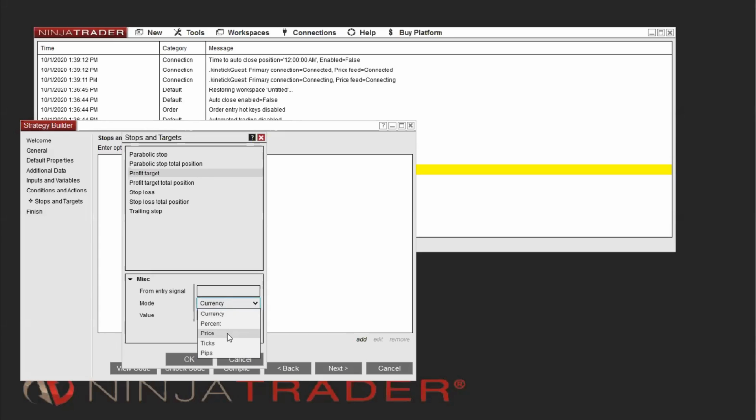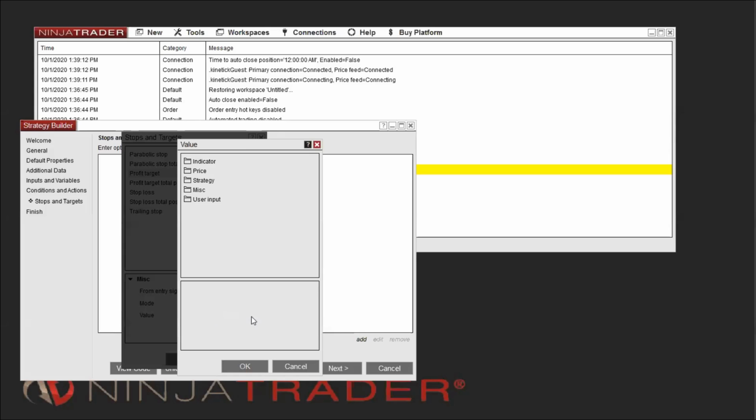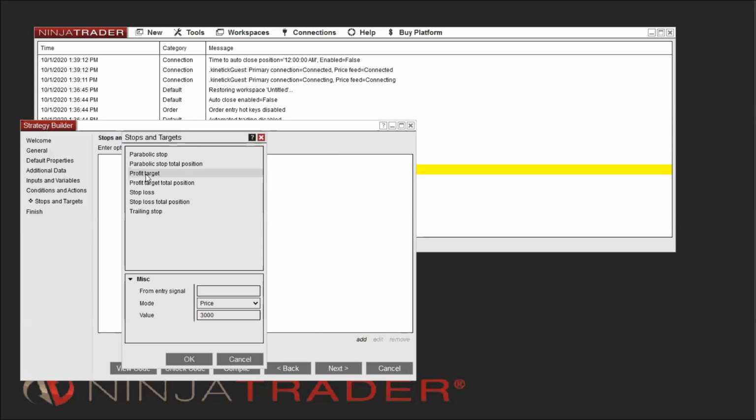Then we have price. This is an exact price, and by the way, you cannot use price unless you are literally typing in a price here. If you type in 300, that's fine, but you cannot use a price such as the close price here. The problem is that we set these before the strategy starts. It's not going to be updating from data. You have to unlock the script if you want to use series information in setting the price. So basically here in the strategy builder, I only recommend using ticks. Or ticks or percent. Percent is fine too.